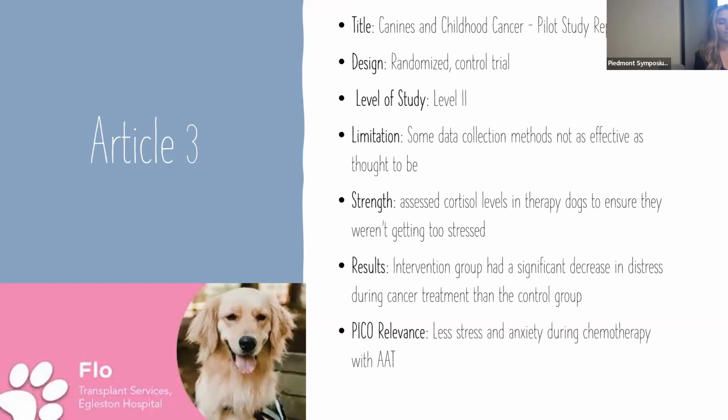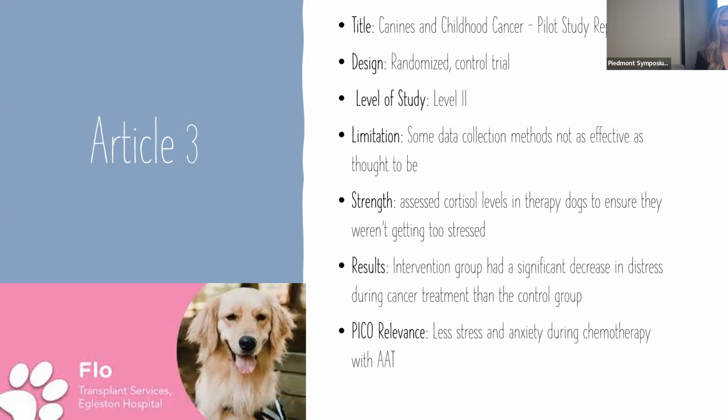Article 3 is titled Canines and Childhood Cancer Pilot Study Report. The study was a randomized controlled pilot study. The limitation of the study was that some of the data collection methods used, such as the observational scale of behavioral distress chart, were not as effective as thought to be. The observational scale of behavioral distress is used to determine child stress during invasive medical procedures.